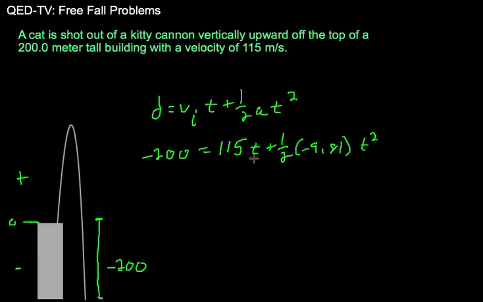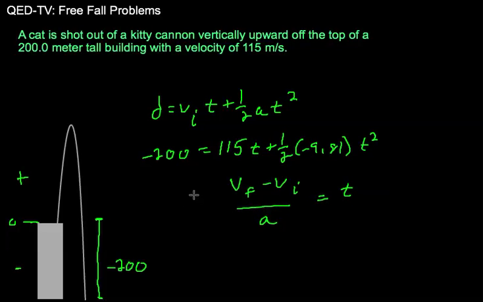Now, in this case, you're going to get two times. You always get two times from the quadratic, but you're only going to get one that's valid. So you're going to probably get a negative time answer, and negative time makes no sense in physics. So the positive value of time will be the correct answer to get this all the way down here. But there's, of course, other ways that we can do this one too. So maybe a better way will be to use VF minus VI over A equals T.